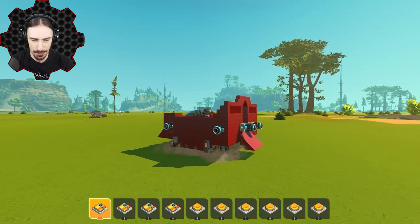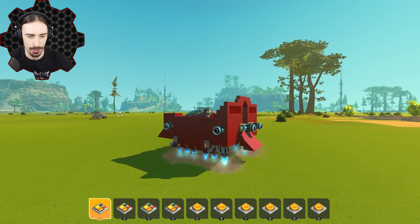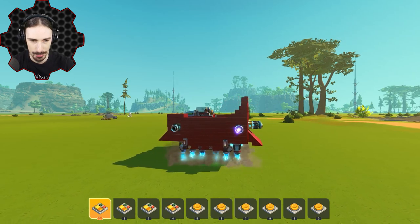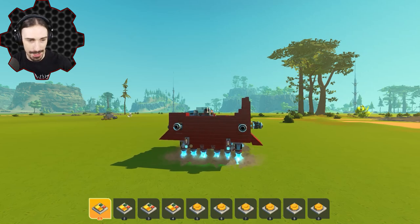All right, so now those thrusters will actually turn off once this side gets too far above the ground. And I'm hoping that's gonna... it actually seems to be stabilizing us a lot more. So now let's try turning and see if we can fight this feedback loop. All right, see, there goes the feedback loop, but look, it's more auto-correcting itself rather than getting into a feedback loop. A lot more action's happening, but it's working. So now I'll try to go forward.